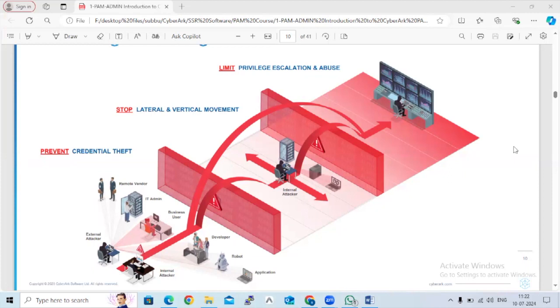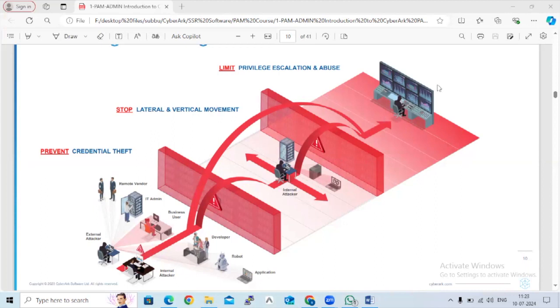They will get the credentials from someone in the organization. One person is working in the organization, but the person has posted those credentials on a help desk or LinkedIn or social networking, wherever it is, YouTube, whatever it is. Based on those credentials, the external attacker enters into the organization, and they will track here and there. The internal and external attacker will track whether this person has full privileges or not. If this person has full privileges, they will enter into the database.